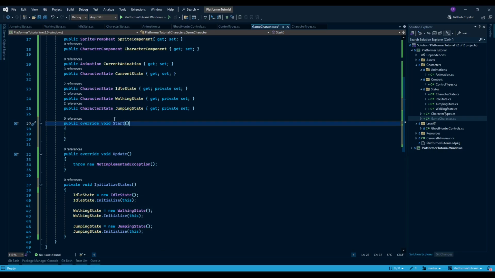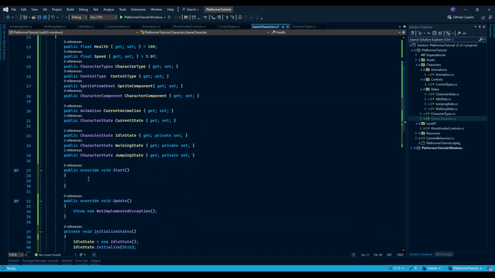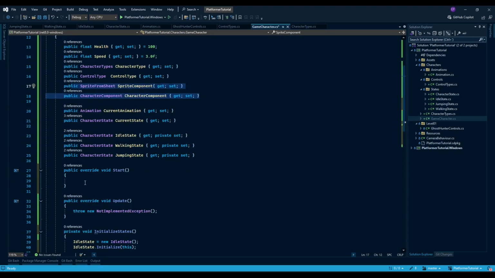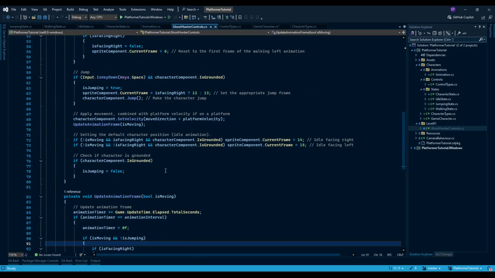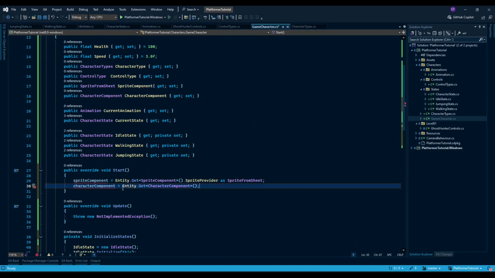And now we can go back to our start method here. Again, the start and the update are part of the sync script. And since we are here in the start method, we are going to also initialize the sprite component and the character component, just as we had done in our Ghost Hunter controls. So these things here, we can actually copy them and go back and paste them here.